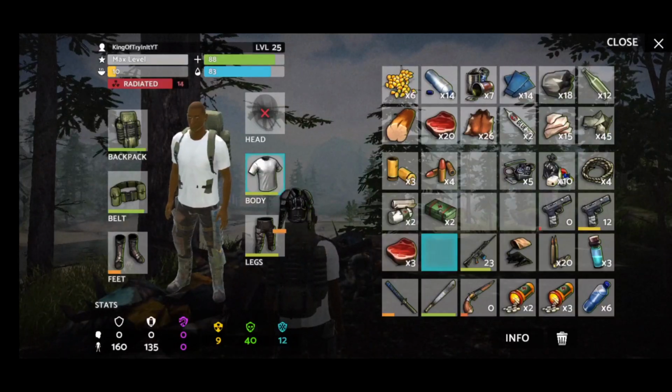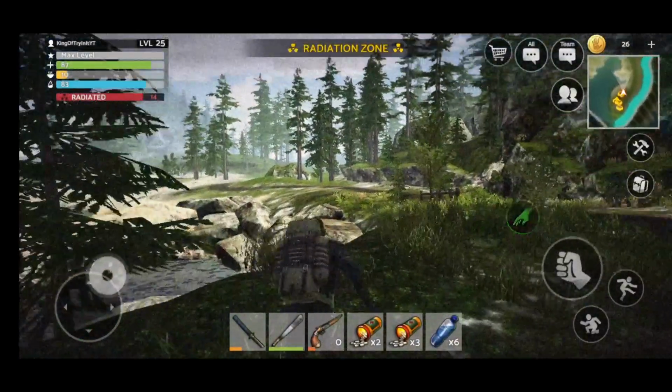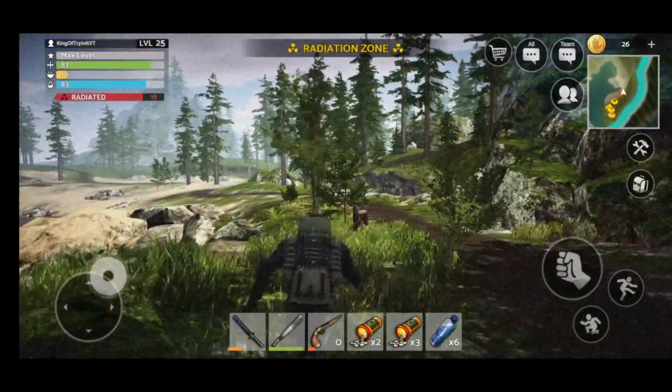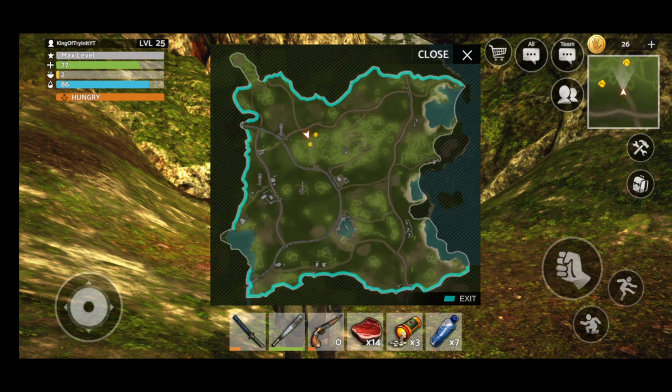So if you have plus 10 radiation, to be honest, to get plus 10 radiation, normal level 1 or level 0 gear is not going to be enough anymore. You're going to need to at least get wood armor, and that will take care of you.